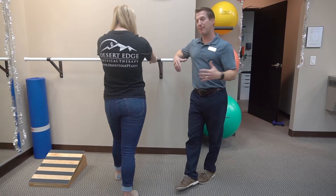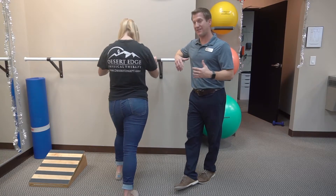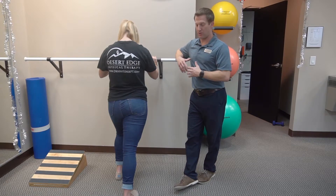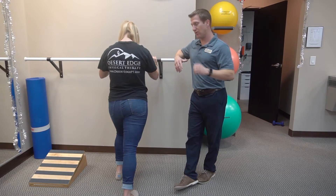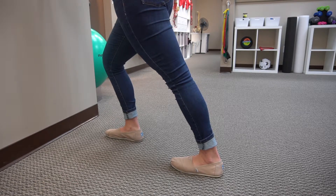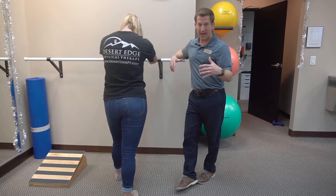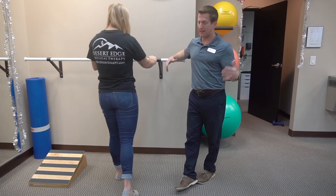It's a big muscle and one that's typically pretty tight, so we're going to hold it pretty long — you're going to do a 30-second hold. I recommend to everybody I work with that we do three of them at a time: you'll do 30 seconds, swap legs, do the other side, and then come back and do the one you started with, three times over. If you have minimal time, just do a little bit longer than 30 seconds just one time.